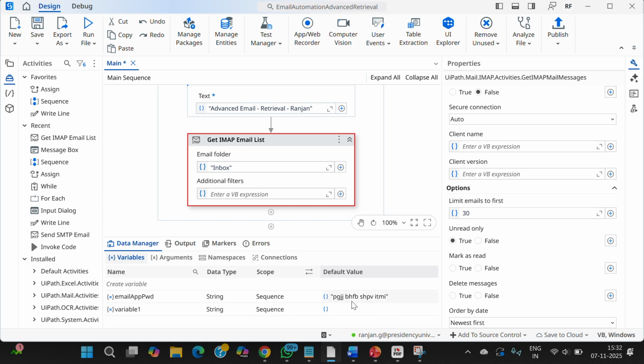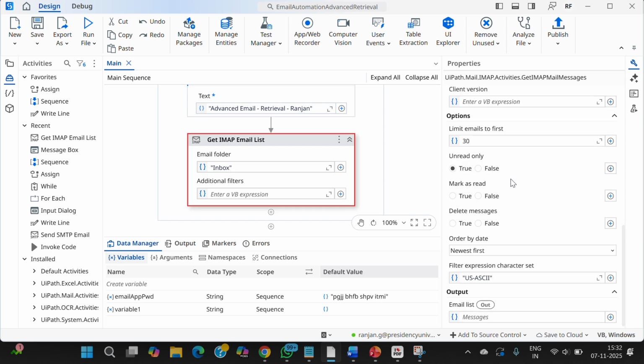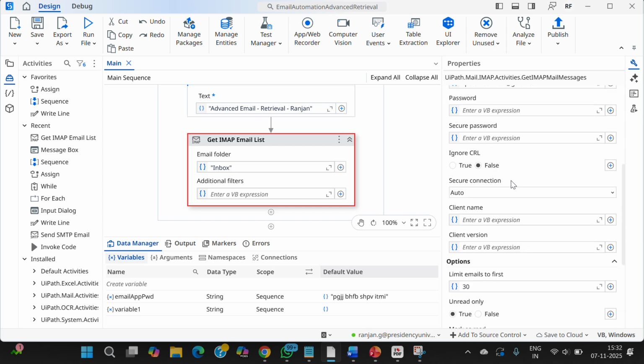In the event the app password stops working, I need to regenerate. So if I have the variable, I need to just go ahead and change it, and it will get automatically updated in the activity.